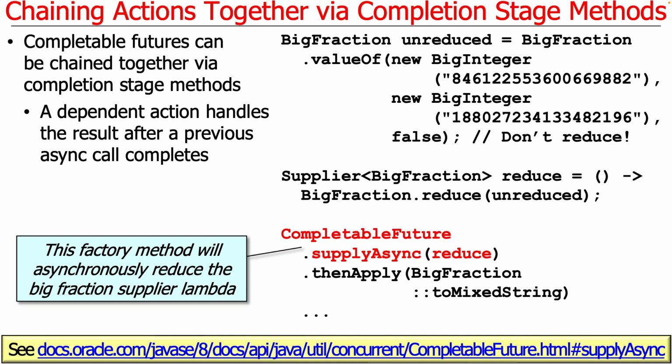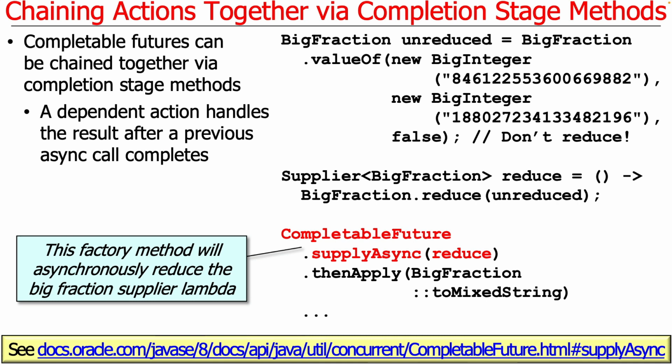So the question is, when supplyAsync is called, what happens? What happens is the underlying common fork-join pool, in this case, arranges to run this reduction of this big fraction in some thread in the background. And the thread of control will just continue on. Now, if you look at the example here, you'll see that we have some clever ways of making sure we eventually get the results, but it will not block. In fact, what's very likely to happen, in fact will happen in this case, is supplyAsync will run in the background, and this program will continue on doing whatever it does.